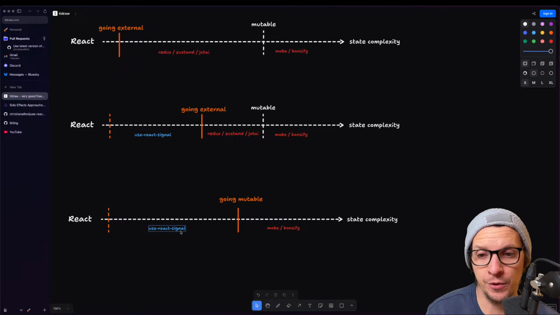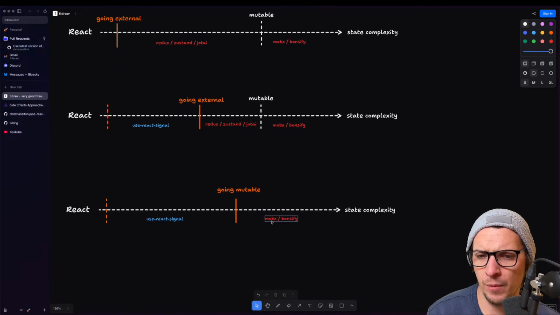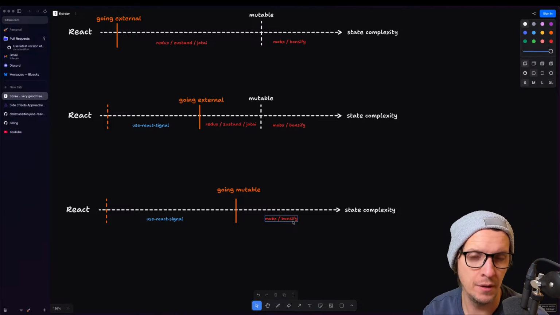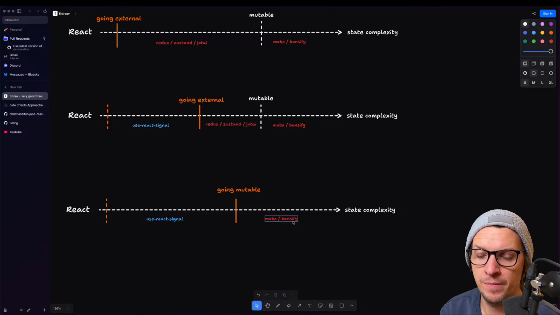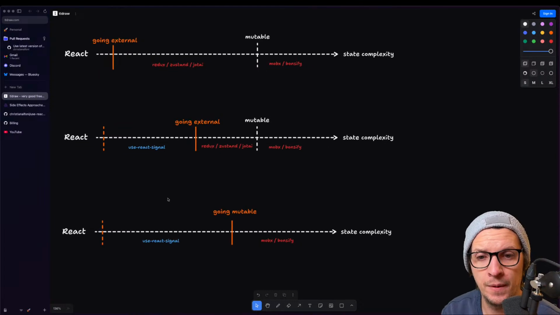Well, they can adopt React Signal, that's for sure, because it's the exact same thing as useState. But when you come to introducing MobX or the reactive primitive from Bonsify or whatever, then it becomes something else. Then they have to buy into mutability, and that might not be the right choice for the team.